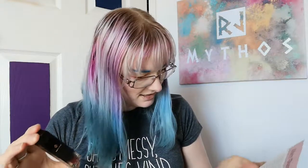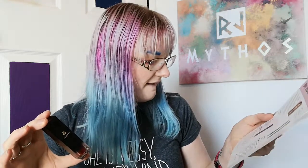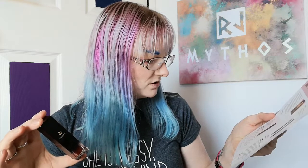Ooh, this looks very similar to, is it Illamasqua who does this type of packaging? It's also very similar to Luda Beauty, I think it is, Manny MUA's brand. But yeah, I think that's plastic. So that's cute. Okay, let's see. It's a stunning deep shade of red in Tiffany. Ooh, that'd be nice. High impact natural ingredients, olive, coconut and argan oils, as well as vitamin E for a superbly moisturising texture that offers long wear too.